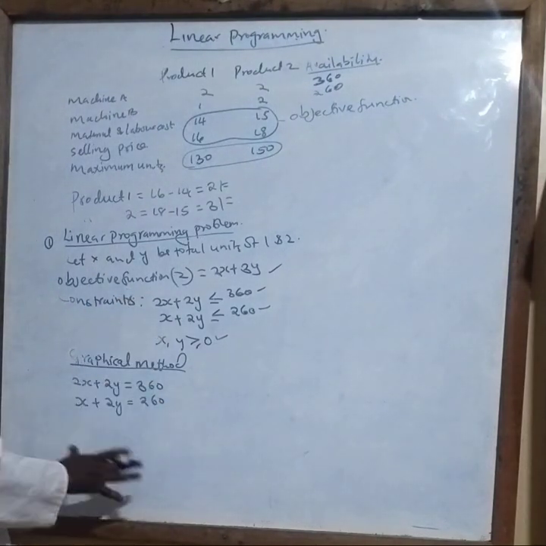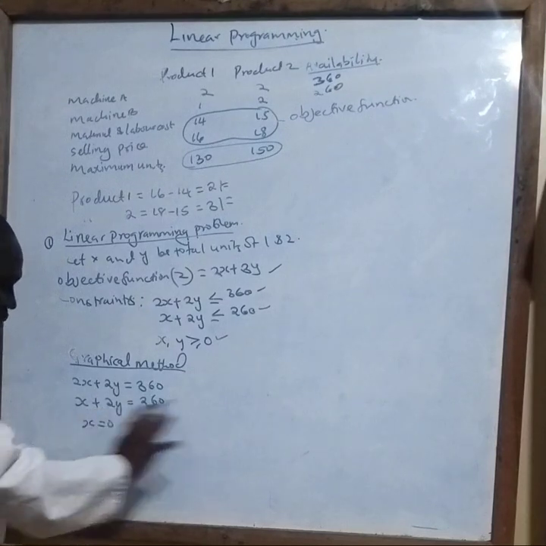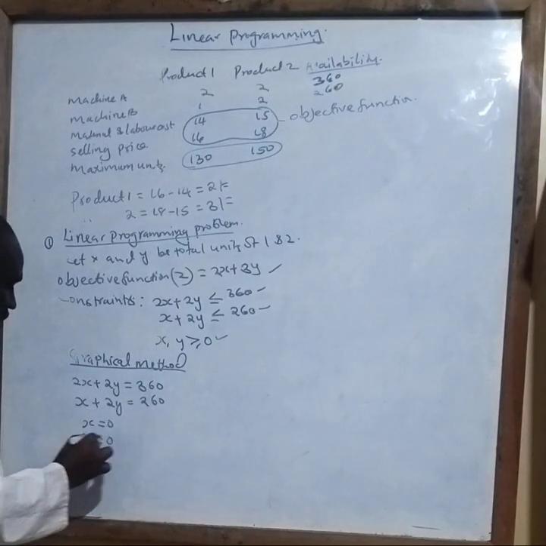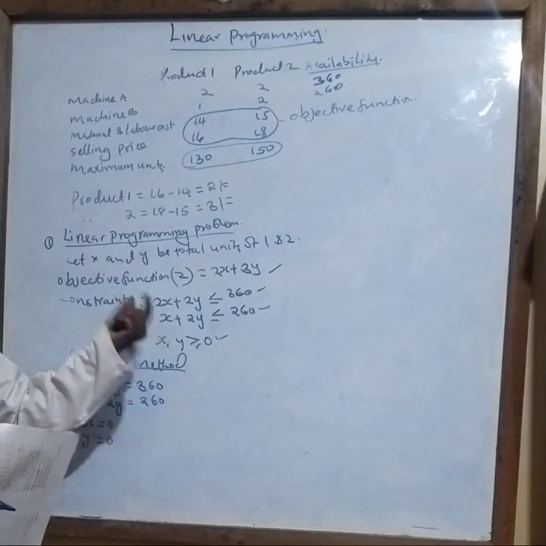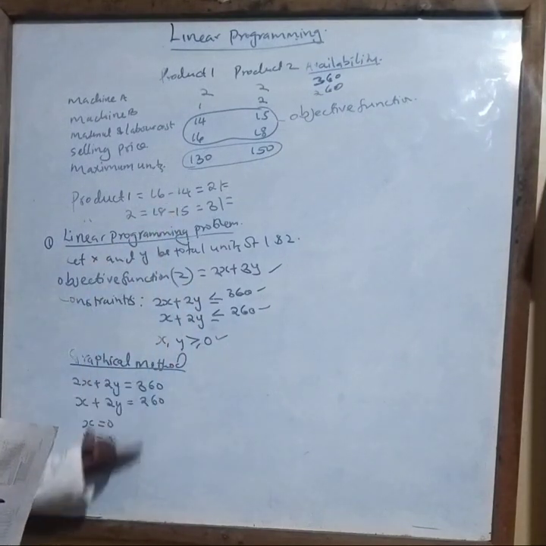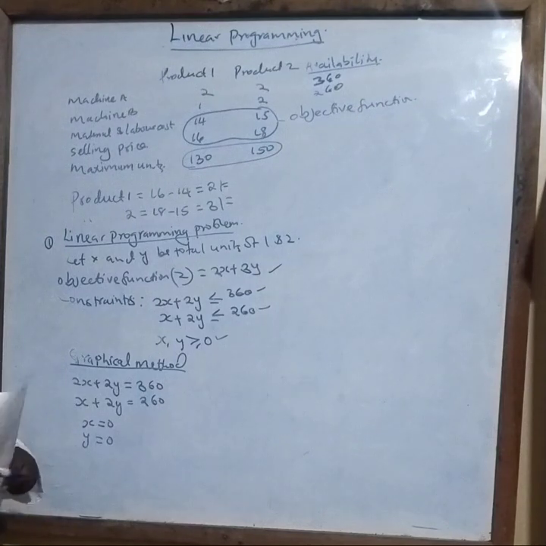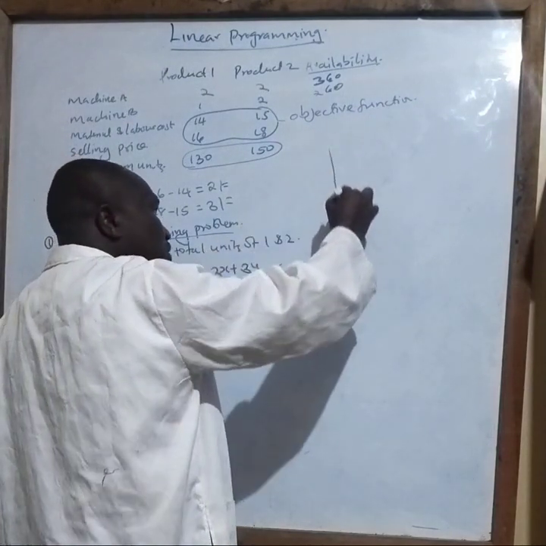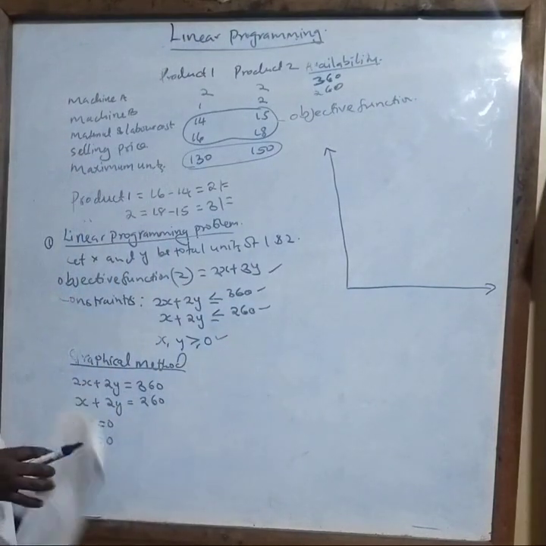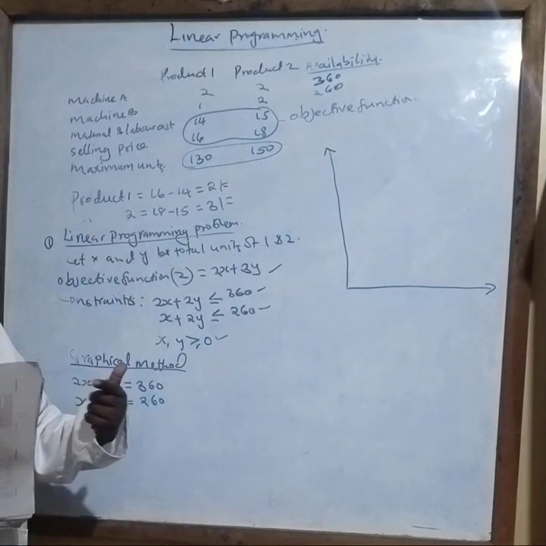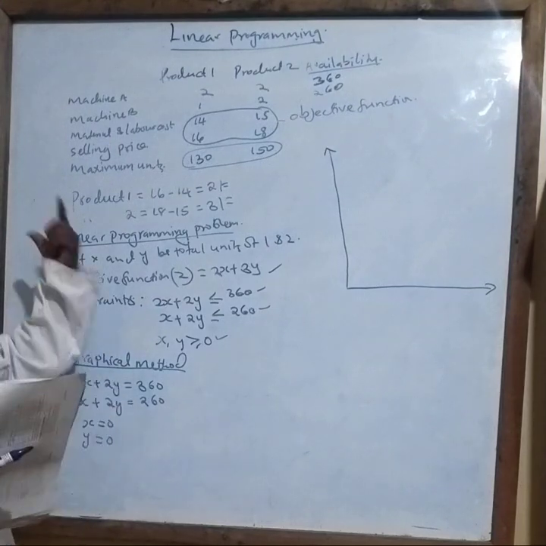Once you have converted them into equations like this, your work will be very simple. Also, x should be equal to 0 and above, and y should also be equal to 0 and above. But the objective function already has an equal sign, so you don't need to do anything. So we have to use only these to draw the graphs. On this one now, we need to draw the coordinates. Remember class, we are going to bring up a graphical model, not the actual one, from the information we have here.